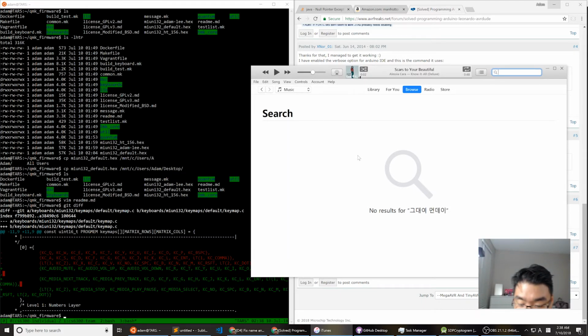So that's how you would change your own keyboard layout for Miuni32 running on QMK firmware. It's pretty straightforward once you have set everything up. It could take a few hours actually to set all these up on your computer, especially if you're doing it for the first time. You just have to be very patient. That's just the way things are at the moment. But once you have figured out the pipeline, it's relatively straightforward. All right, this is it.